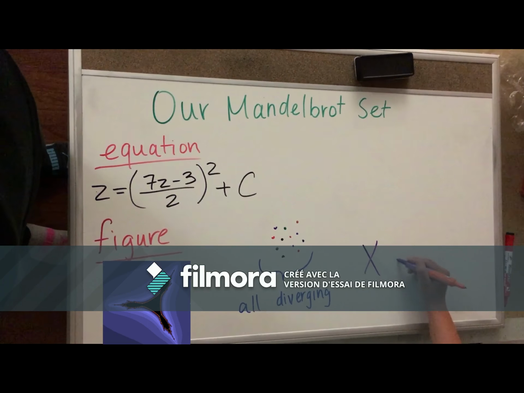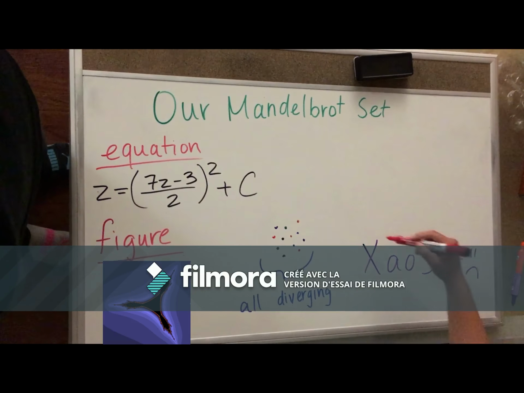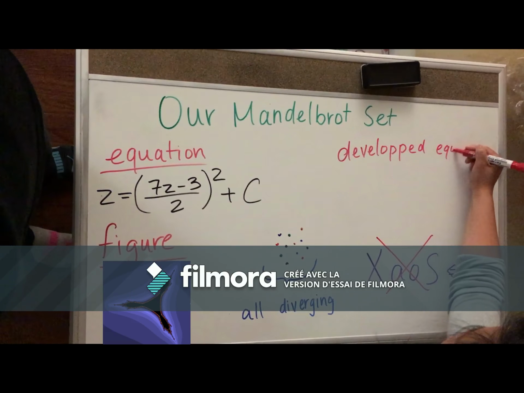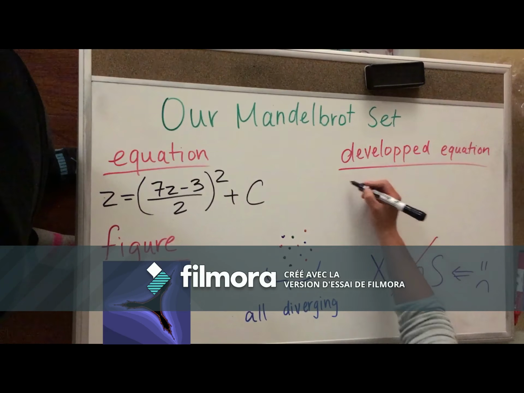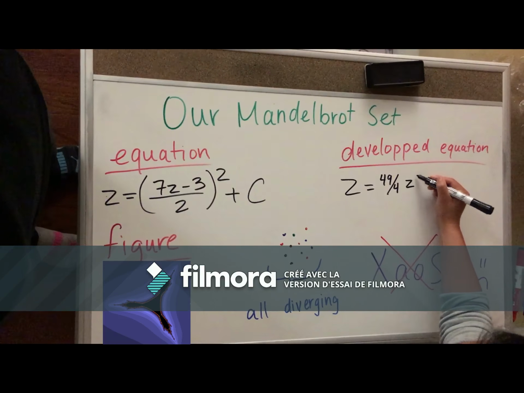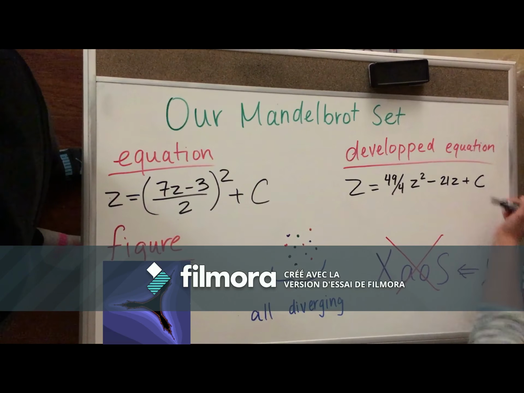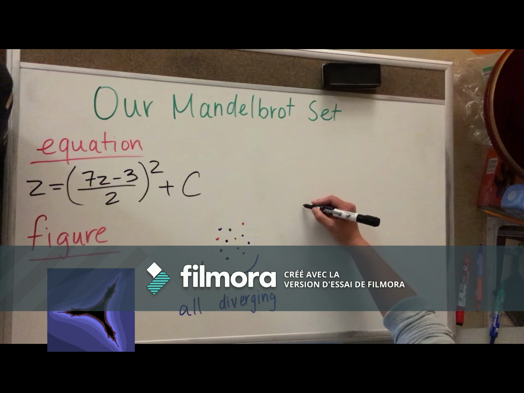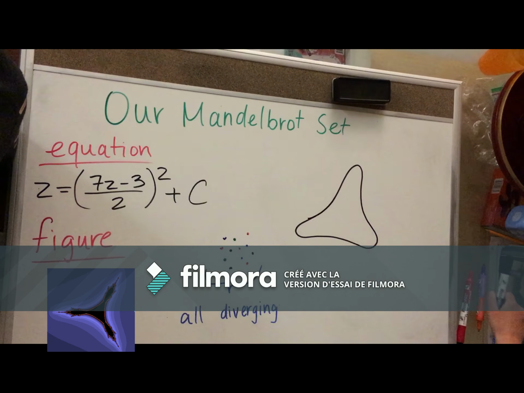Later on, we discovered that the software could not develop equations, and therefore ZOS does not give us the real graph of our Mandelbrot figure. When we put the developed version of our equation in ZOS, this is the figure that we obtained. As you can see, there is no black area, so all the points in this figure diverge. For the purpose of this project, we will continue using the Mandelbrot figure obtained using this equation.